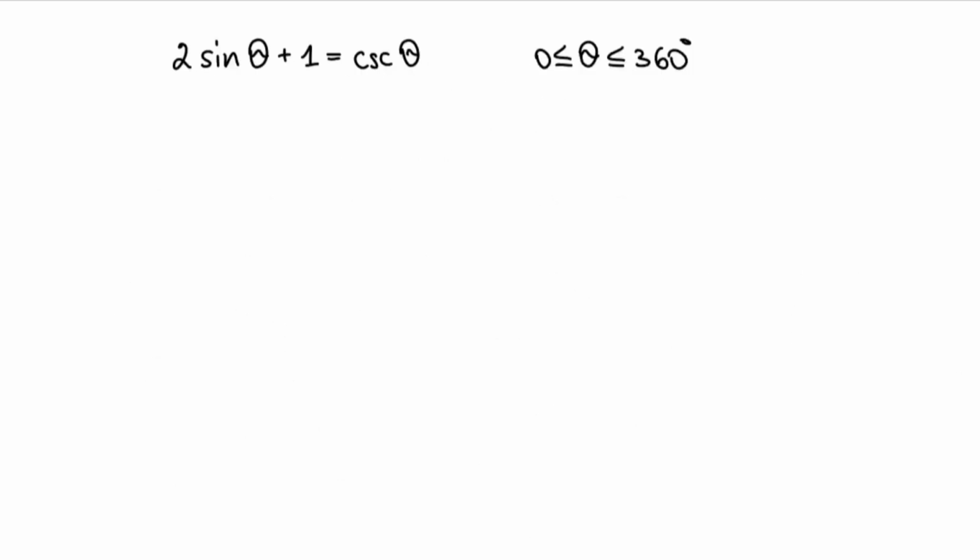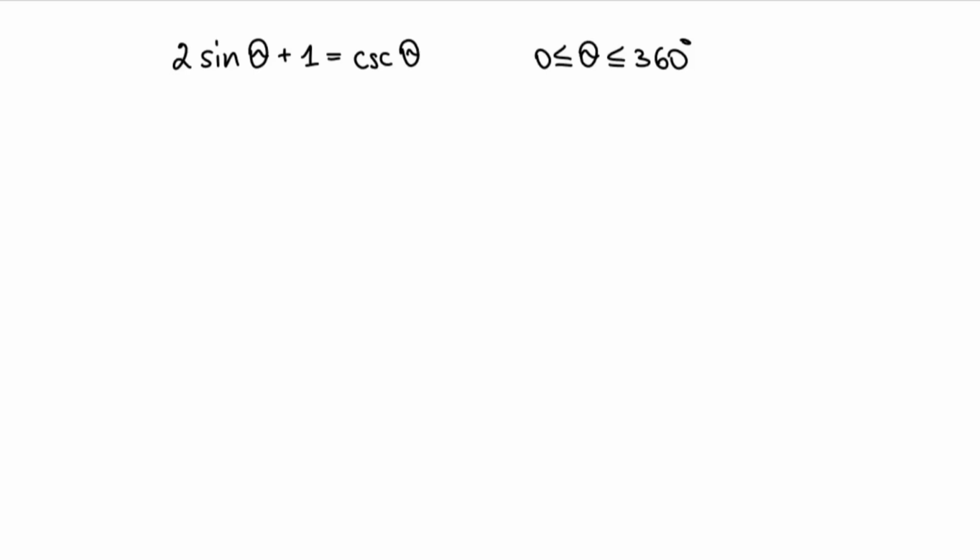Here is another type of equation. This is a linear equation for now, but what we noticed here is that there are 2 different ratios involved. We have sine theta and we have cosecant theta. In some cases, in order to solve a trigonometric equation, you need to use trigonometric identities. There is a number of trigonometric identities that we can use in order to express one expression in terms of the other. They're called equivalent trigonometric ratios or equivalent trigonometric expressions.